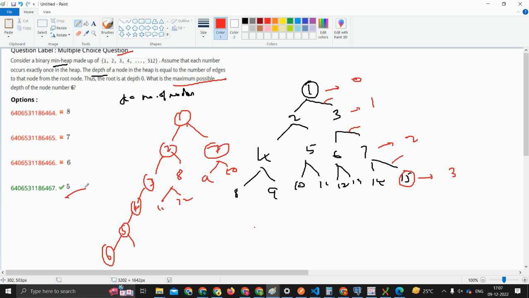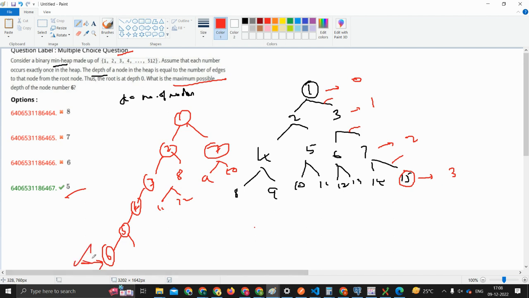I think in that case, if they're just saying that this is the set of numbers from where we have to pick the numbers and build them into a heap, then you have the choice to put it anywhere as you wish. Correct. The other one that you have done is also a min heap, right? So in that case we just have to see where six can at all go, the maximum possible depth that node number six can be at. So it is at five, no?